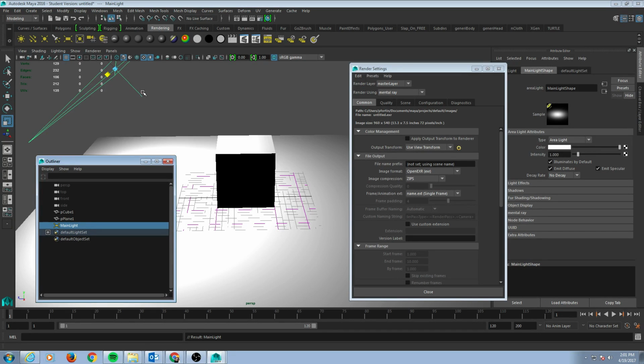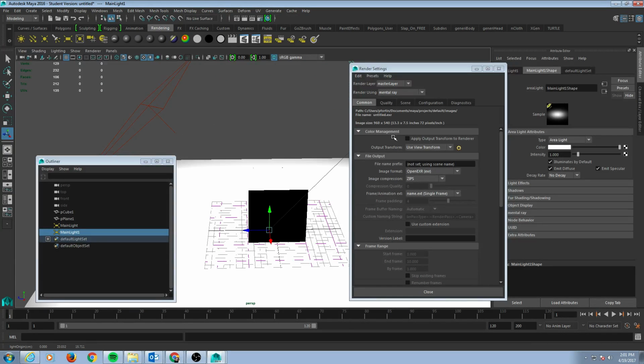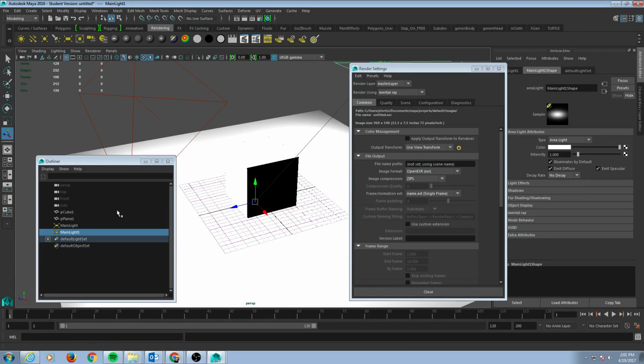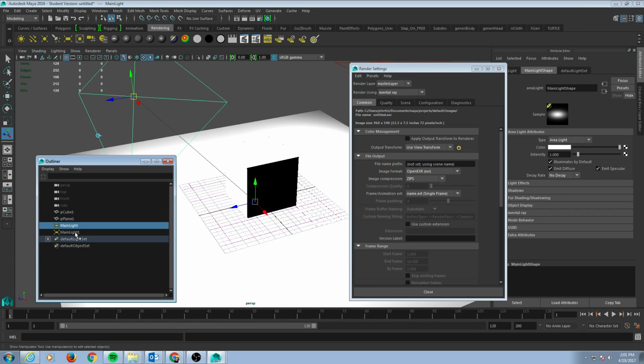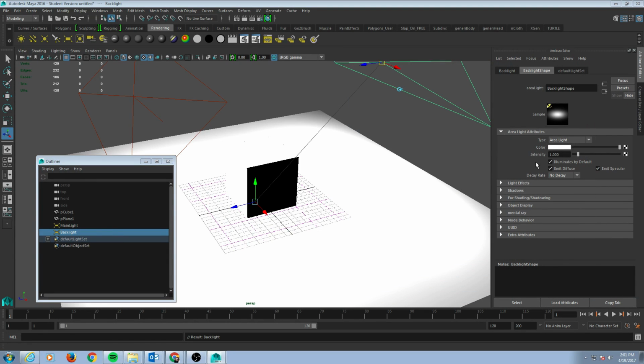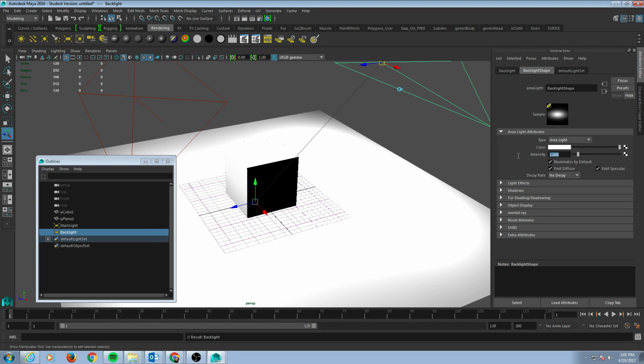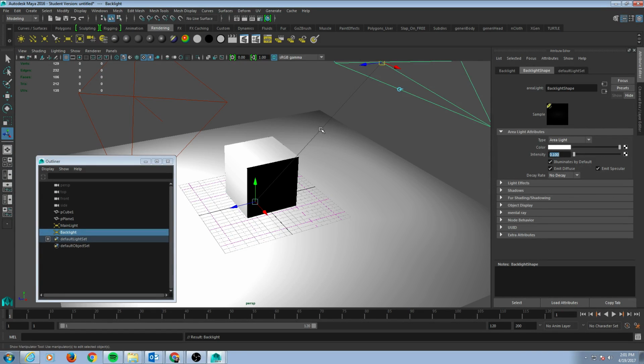I'm also going to make a secondary light by duplicating this one. And we'll call this one the backlight. Now there's a lot of light in here. Move this out to the side for the moment. Let's go ahead and kick that down a bit. Something like, I don't know, 0.6, and the backlight could probably be a 0.1 or something really low.